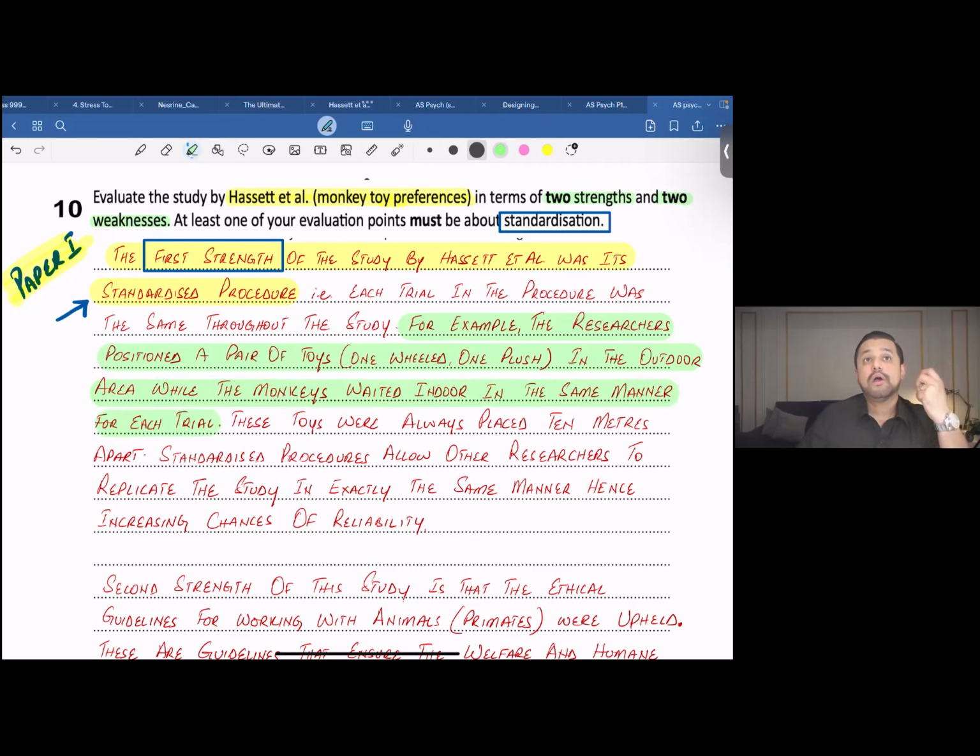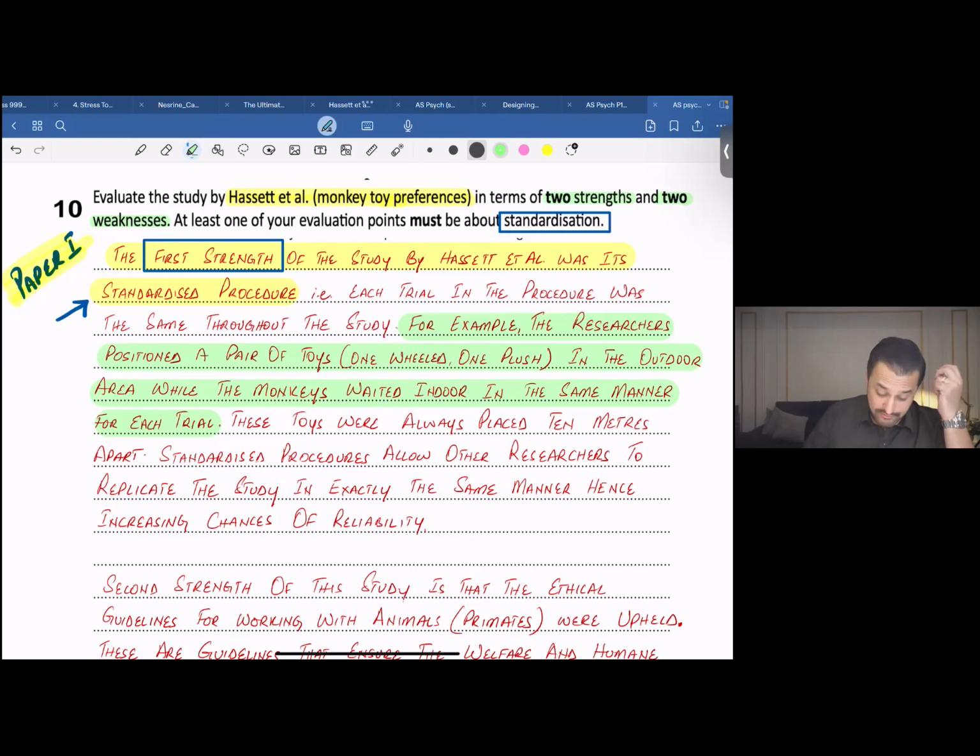Now, I'm highlighting content from this answer with different colors to remind you of what all you need to keep in mind while writing this answer. You might as well learn this first and then try to practice accordingly so that you adapt it. And when you're writing this answer in the examination, you do not face any problem.